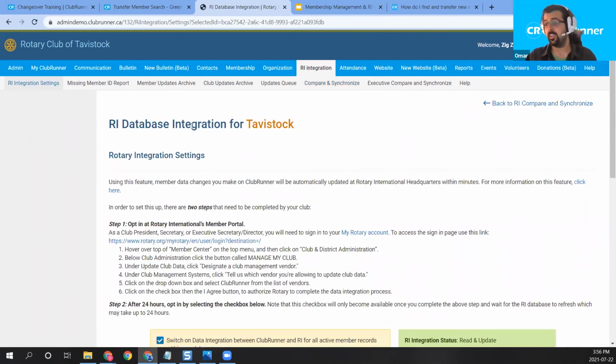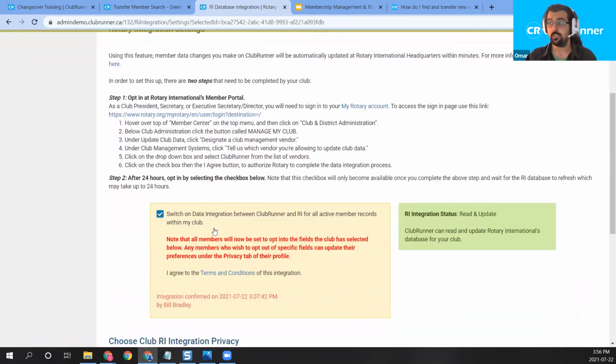Once we click that, you can review your club's RI integration settings. What you're really looking for is to make sure that this field is checked and that the integration has been confirmed by a previous club executive at the club. And you will also see this read and update status, which means that ClubRunner is able to send the changes to the member profiles to Rotary International.